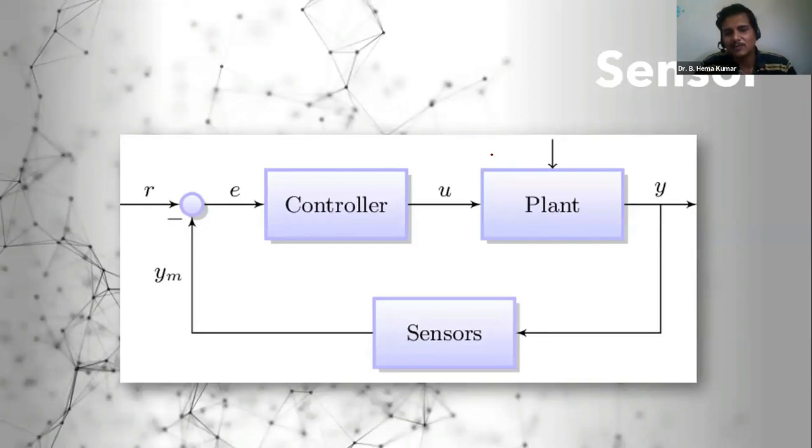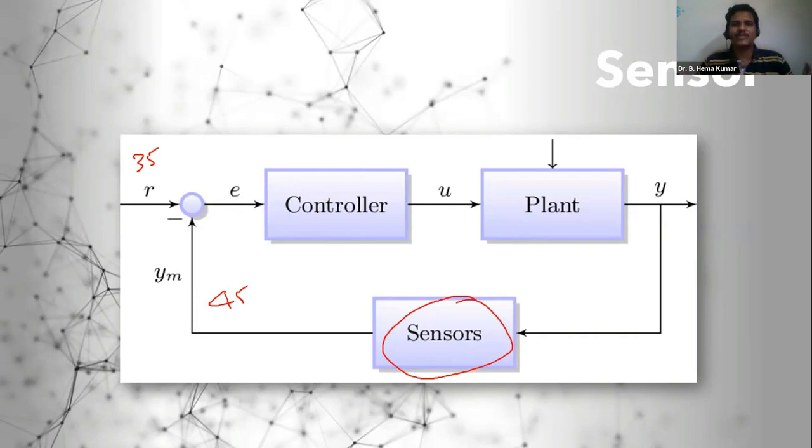This is the basic concept of a sensor. I'll put it in simple terms, the way an instrumentation or process engineer would. Suppose I want to control the temperature of this room. If I need to control the temperature, the first step is that I need to measure it. That's where the sensor comes into the picture. The sensor measures the temperature and gives it to a controller, for example a thermostat. Suppose our desired temperature is 35, but the sensor picks up 45. The controller takes action according to the error. This is a conventional controller, as used in process plants.